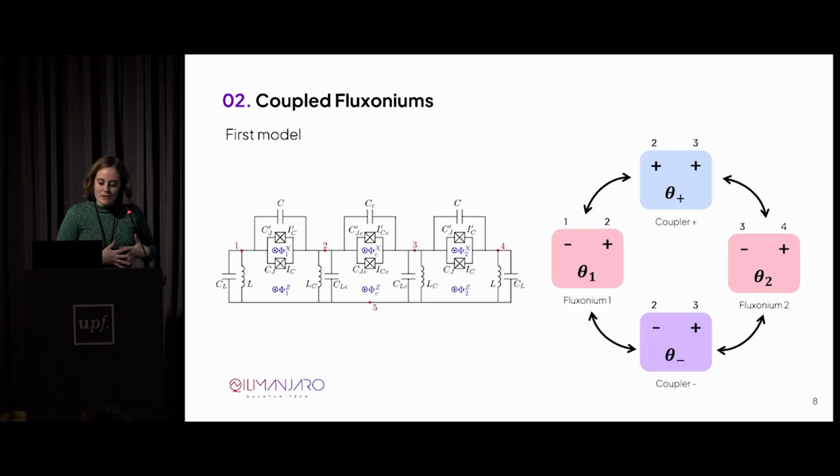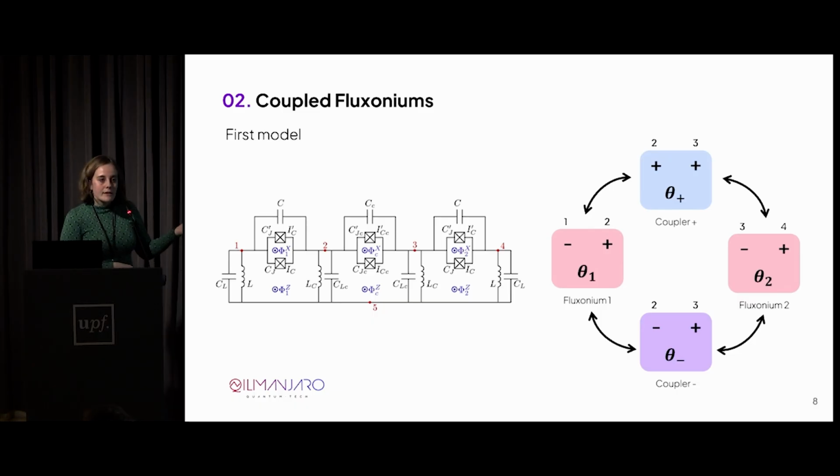And well, sorry, as I was mentioning, to describe this system, we can use the 2 Fluxonium modes that are just the phase through this squid loop. And we can also use 2 coupler modes. The first mode, this θ plus mode, is the sum of the 2 node variables. It's just a purely harmonic mode of the coupler. And then we have this θ minus mode that, again, is the phase through the squid of the coupler, and it's a Fluxonium-like mode. And this means that it's flux tunable.